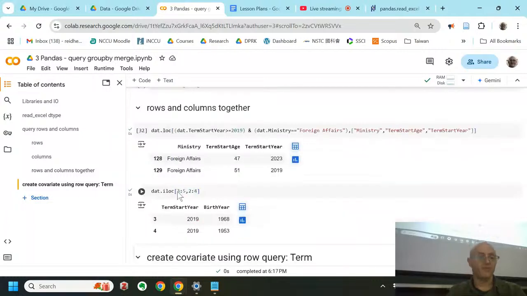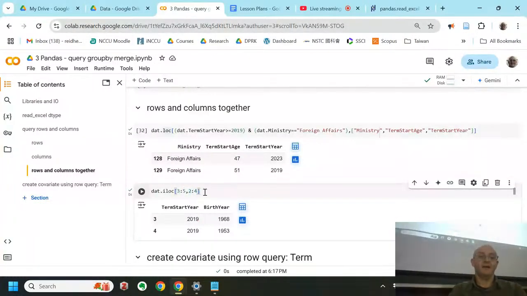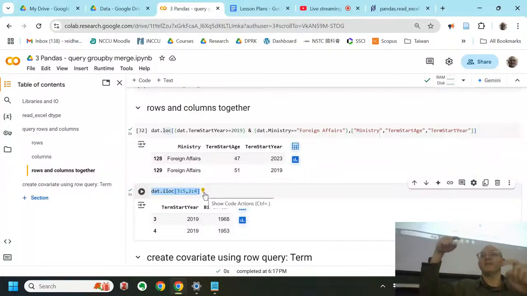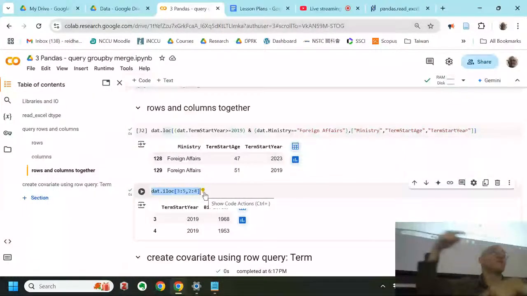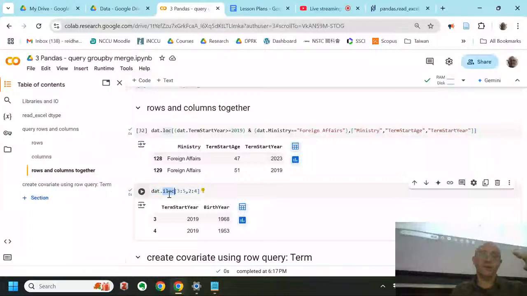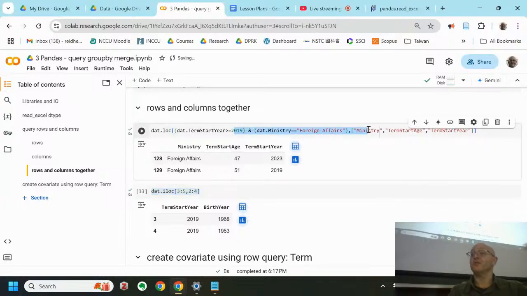And it's going to give you rows 3 through 5 and columns 2 to 4. I don't like this. I don't like to hard code indices because later, if you change the order, like sort or add things or take things away, then these indices don't mean the same thing anymore. So you can do this, but I don't encourage it. I always try to code in terms of variables and these kinds of logical expressions and lists, not in terms of indices.